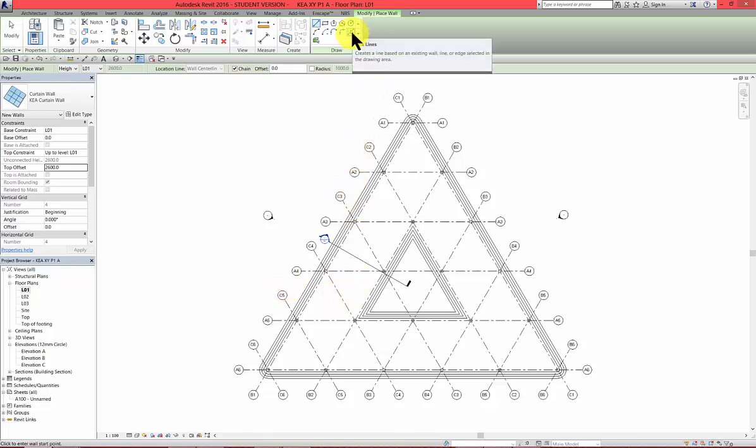Use pick lines, then height. This should be fine, we already set this up here, but the only thing I want to change is the offset should be 300, and I'm going to create a curtain wall that is an offset from B1 grid, from C1 grid, and from A6.